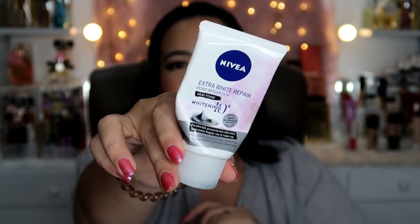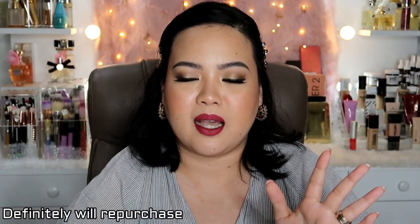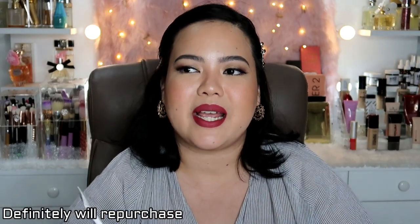Okay, so sa facial wash naman, I finished one of the Nivea Extra White Repair Pore Minimizer Mud Foam. So alam niyo na to, this is my ultimate favorite na facial wash talaga. Pero since I cannot really use it consecutively, like kapag nakaubos ako ng isang ganito, yung malaki nito, I can't just use another one right then and there kasi parang nasasanay yung skin ko sa kanya. Kasi this one really helps with my acne, nakokontrol niya talaga yung acne ko. Pero kapag lagi ko siyang ginagamit, nasasanay yung skin ko sa kanya, so parang nawawala yung effect.